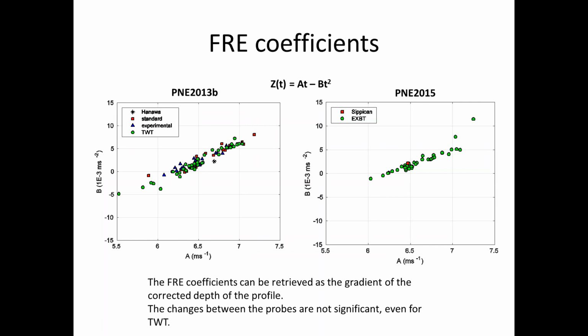And so I was a little puzzled why the tight weight tolerance didn't do any good job in reducing the temperature bias. But you see that calculating the fall rate coefficients A and B for all the probes in the first cruise and the second cruise, we see there's still a lot of variability compared to the standard, to the SIPCAN fall rate equation and the Hanauer one. Even though the means are similar, there's still a lot of variability independent of the probe type. So the constraint of the mass here didn't do much in constraining this variability of the fall rate equation.